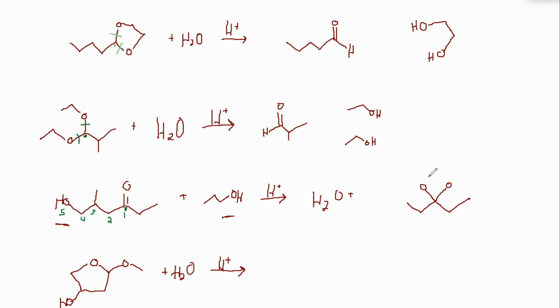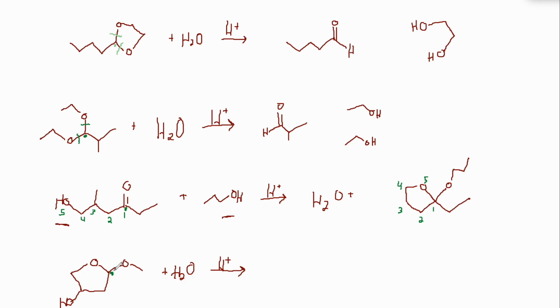So here's 5, here's that oxygen over here, 5, here's 1, here's 2, here's 3. So let's go ahead and complete that ring. 4 and 5. And then this other alcohol can add in and make the full acetal. So first this will cyclize and you'll have an H here, but then if you keep cooking it in propanol, you will get the propyl group onto that oxygen. There. Let's try this other one over here.